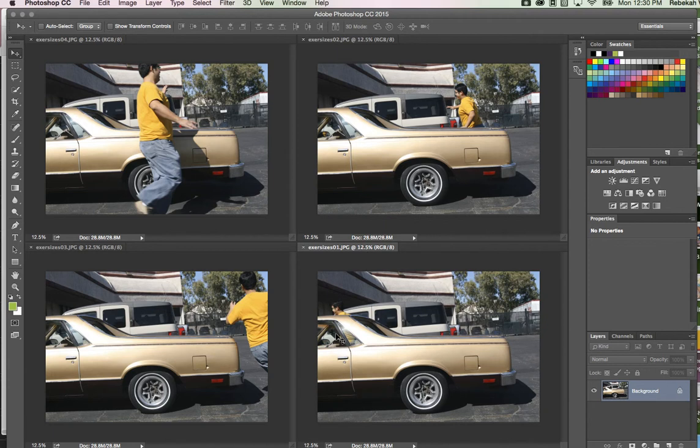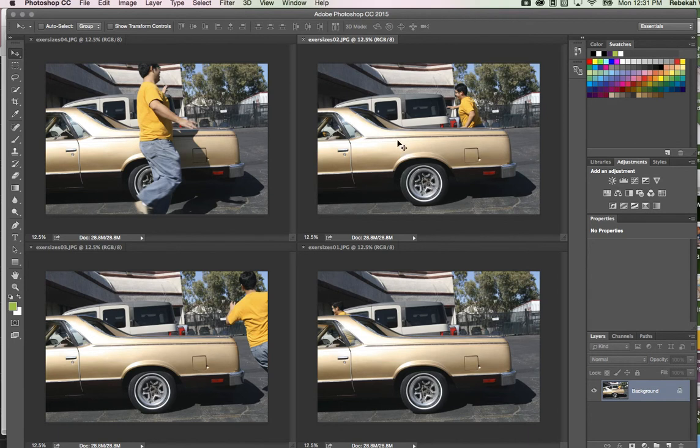So now among these 4 images, look for the file that is exercises 01. We're going to be building onto that file. So that's our main file that we're working on today. Now look for exercises 02. What we're going to do is drag and drop this one on top of exercises 1. But we're going to hold down the shift button while we do that so that it centers it perfectly. Otherwise, we're going to kill ourselves trying to nudge it around to get it to line up just right.